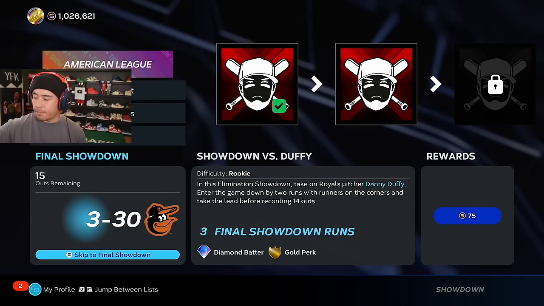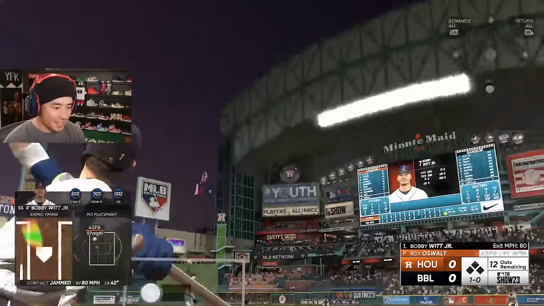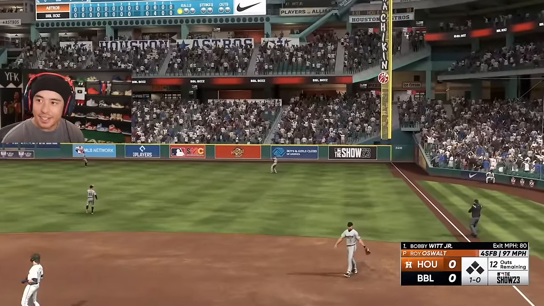I'm trying to think of a current pitcher I think I could get a hit off of. Oh, I could get a hit off Adam Wainwright. I could 100% get a hit off Adam Wainwright. Go, Zunino. Yeah, 100,000 would help with that, for sure. Yeah, when I was in college, I probably would have done it for 10,000.